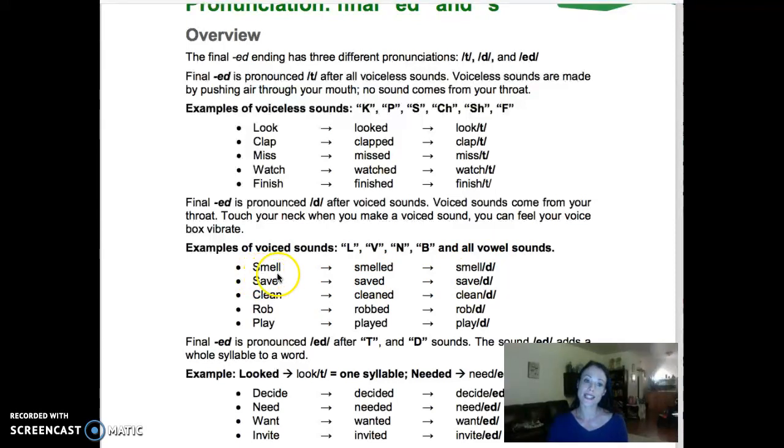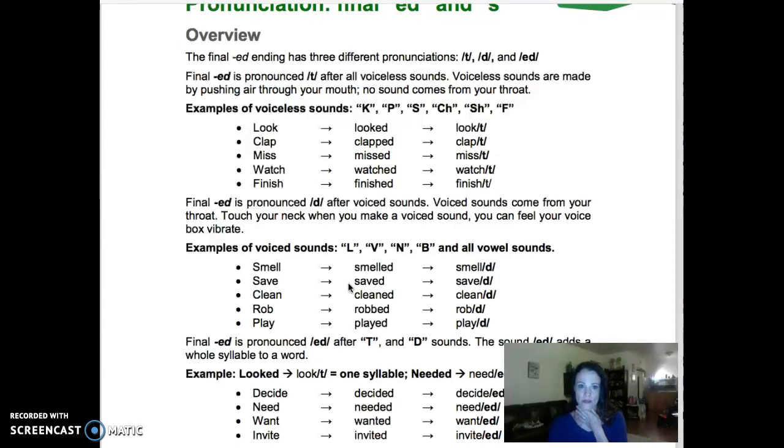So in a word like smell, the final sound here is the l sound. It vibrates. So here, I will use the d sound. Smelled. Same thing here with save. The final sound here is the v, and you can hear my voice vibrating. So I'm going to use the d sound.